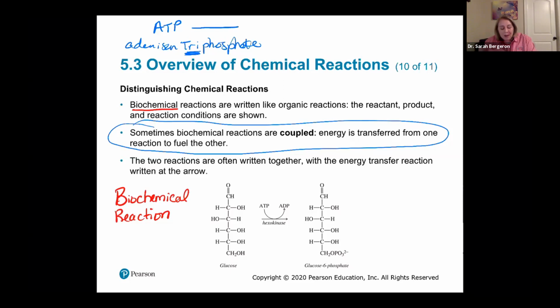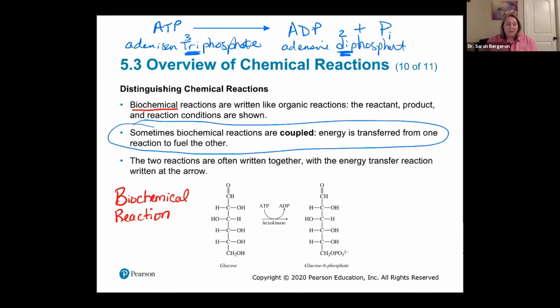Phosphate groups are a phosphorus atom with oxygens attached to it. So when the ATP is hydrolyzed, broken apart, what you're going to produce is ADP, adenosine diphosphate. Di meaning you have two. So tri means three, di means two. And it is understood, but a lot of times not written, that you also have what they call Pi, an inorganic phosphate group. It doesn't have any carbon in it, which is why they call it inorganic phosphate. So you have that ADP plus your inorganic phosphate. You had three phosphates before, now you're making a product that has two and releasing a free phosphate. That reaction happens spontaneously and releases energy, and we can use it to drive the chemical reactions that we need to happen in the body that aren't necessarily favorable.